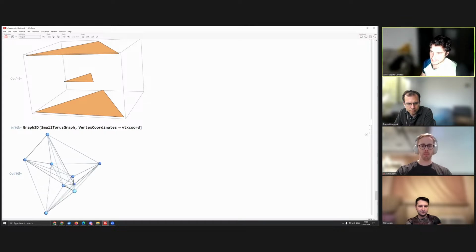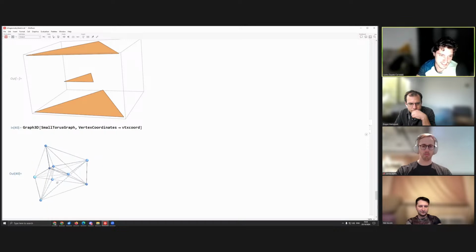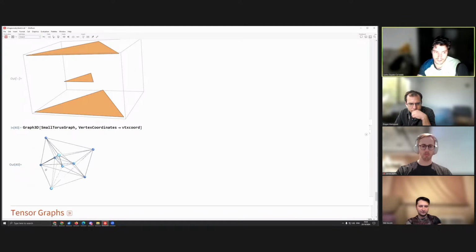That's the hole of the torus, and then there's basically 3 faces on the outside. So if you think about it, it's kind of like the smallest circle. What is the smallest circle? Well, that's a triangle, right? That's the smallest discrete circle. That's a triangle.